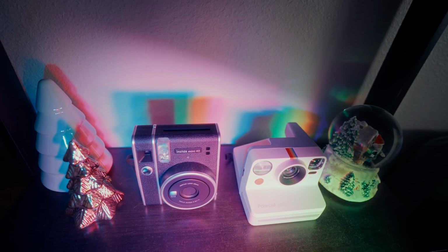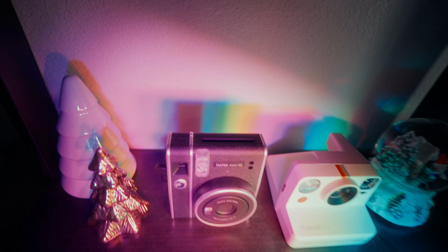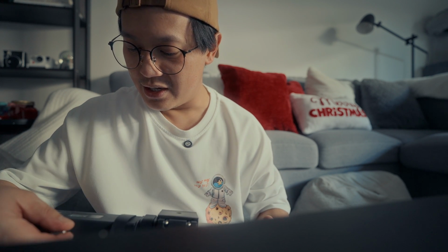So the first one that I like is the rainbow effect, which is like this. Look at the shadows that it creates. It's like an RGB of shadows right behind the subject. So if you have a creative idea using that kind of effect, it's there, you can use it. And then another thing is the chase effect.